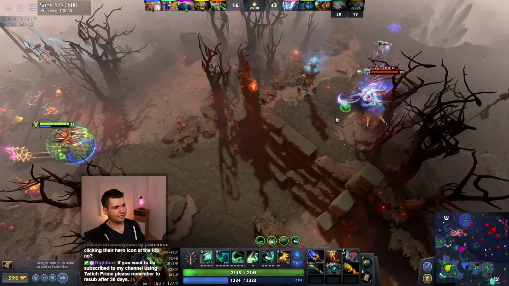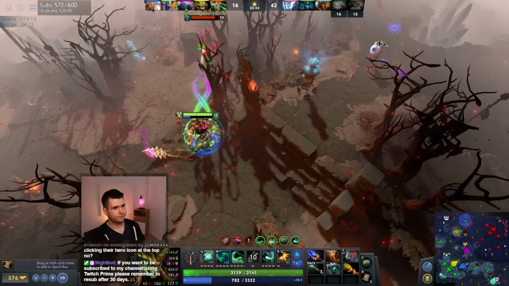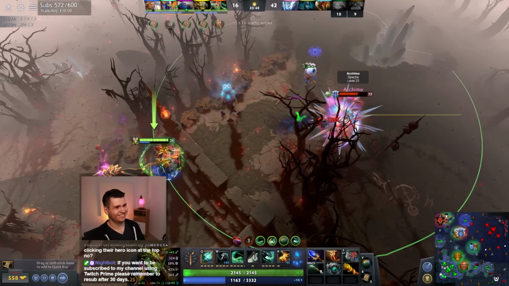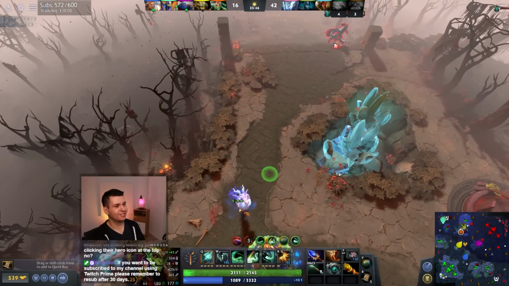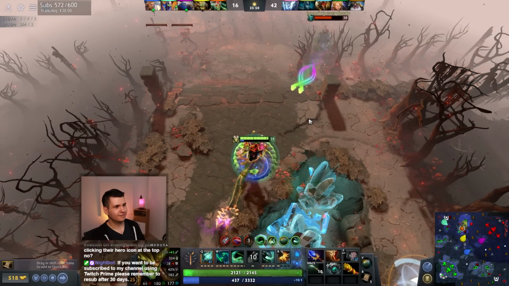Oh, hello, Archimonde. Come here, come here, come here. Let's do this. Hello, you. Let's do it. Come on, come on, come on. Come on, let's do this. No! You're not allowed to just TP out. Alright. Maybe I can get her.